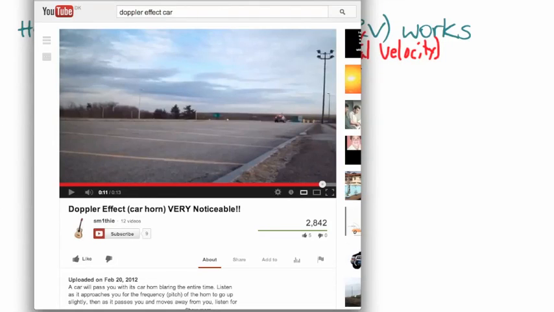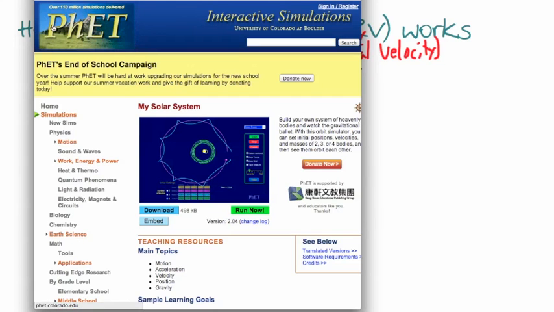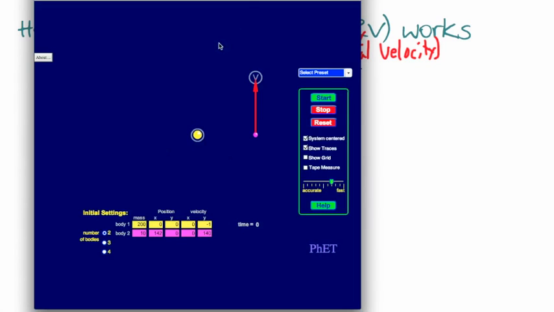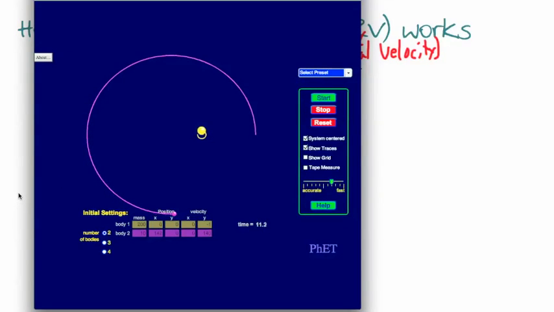So I have a little animation here I'm going to show you. This is by an amazing website called PhET. It's worth looking up. It's a project at the University of Colorado. Now, they have lots of really awesome free animations, and if you go under simulations and physics and choose motion, there's one called My Solar System. So that's this one here that I've opened up. Now, very simply, I'm just opening up a simple situation of a planet going around a star. But look carefully. Although the planet orbits around the star, technically the star moves too, doesn't it? Can you see that the star is moving, the center one?